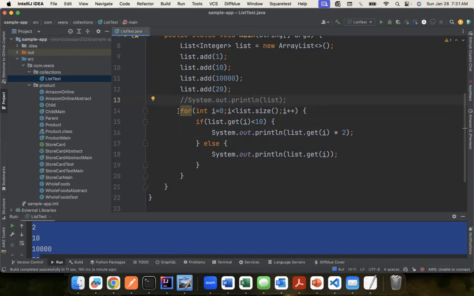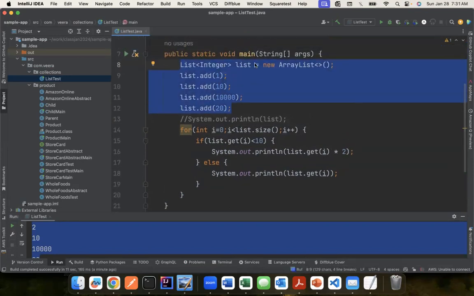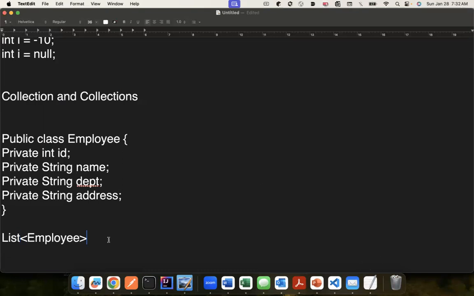The first one, we use the for loop. This for loop has an initialization, meaning we start from the 0 index. The list allows index-based access. Whatever data we add into this particular list will have indexes.